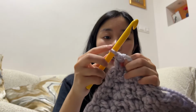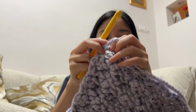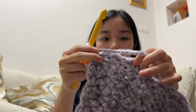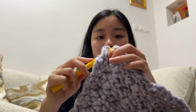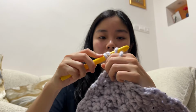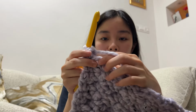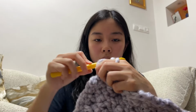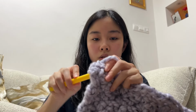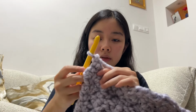Time to flip over. This part is what I was talking about, which is the stud. You're supposed to go 3x3, right? But instead of doing that, you go into the first hole first, do one, I think you call this a full stitch, and then skip one, do the next. And do three full rounds.